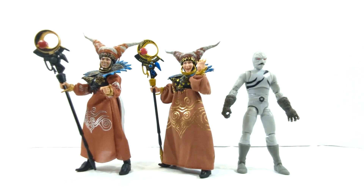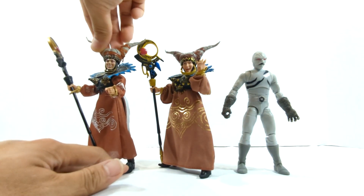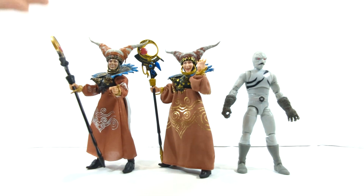For the first size comparison, we have her right next to the original Rita Repulsa and then a Putty Patroller. As you can tell, this figure is leaps and bounds ahead of the original just based off the head sculpt alone and the paint deco. If you have the original and really need the new one for the head sculpt, that's really up to you. Hopefully you can tell how much better the new face sculpt is compared to the old release. At the time it wasn't great by any means, but for coming out so early in the line, there you go.